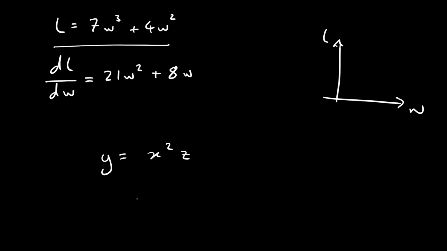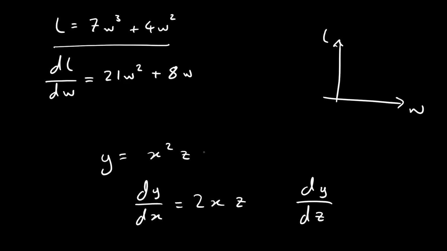Well, then you can differentiate with respect to either the x variable or the z variable, right? So you'd write dy by dx, okay, and that would become then 2xz, and the z would come along for the ride. But you could also write down dy by dz, in which case the x squared would come along for the ride, and you differentiate the z, which just becomes 1. So it's really important to get this notation right.